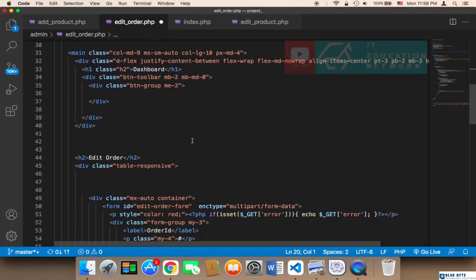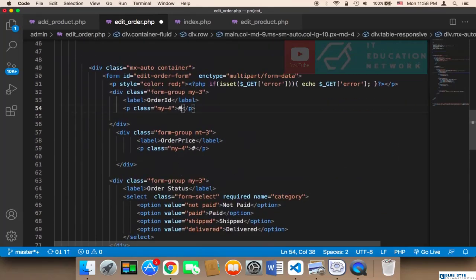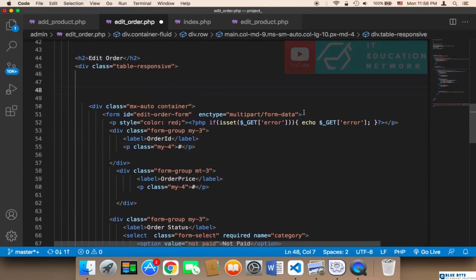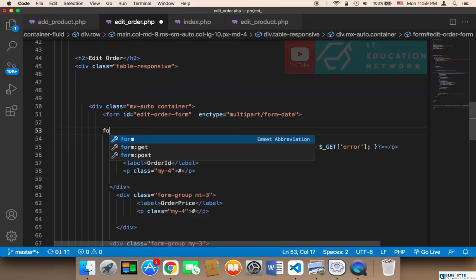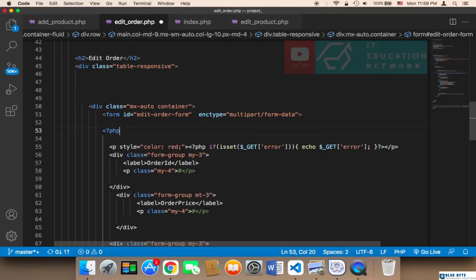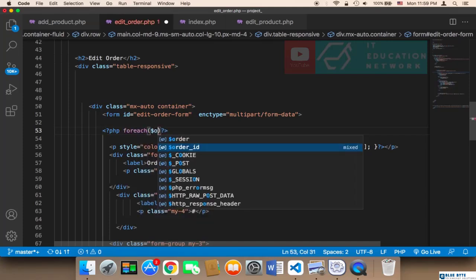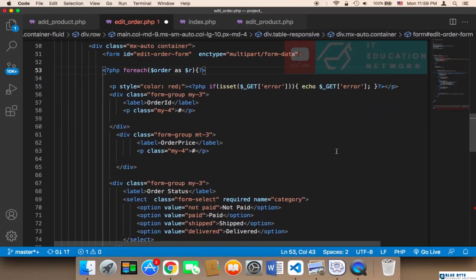And here we need to display the order information. So inside this form, we need to use a foreach, even though this is an array of only one element. I'm going to say PHP and then foreach order as r, because I don't want to confuse you.